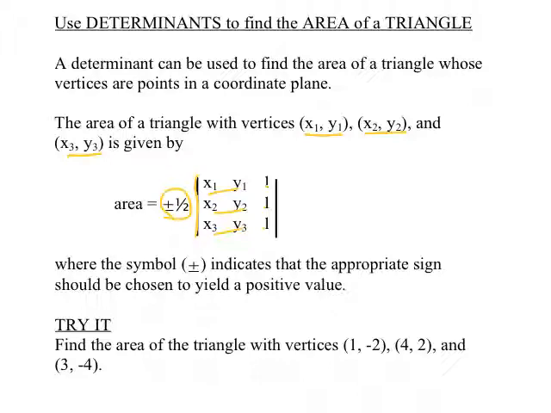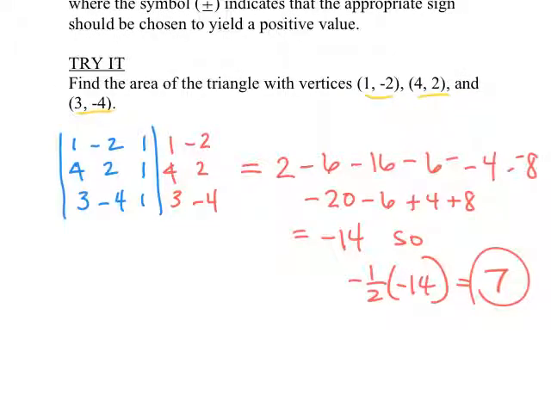Remember, we're looking for the area of a triangle, so area is a positive concept, so you're just going to make whatever value you get, multiply by half, and then take the absolute value of it. So go ahead and try that with these 3 vertices here, and then I will show you the answer. Pause your video now. All right, so the area of this triangle is 7, and I use the diagonal method. You can see my work here.